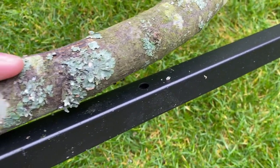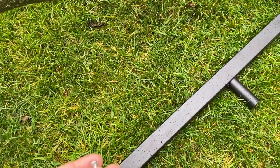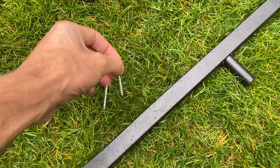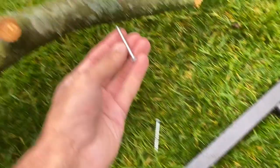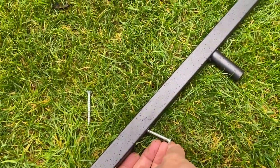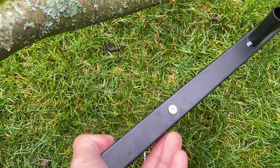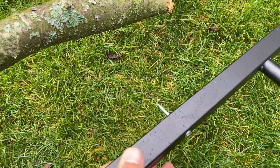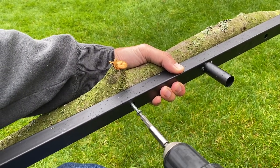We've left this branch long deliberately because this is an outdoor perch — the indoor branches are much smaller. It's just a case of screwing the branch onto the t-bar piece using any one of the four assembly holes. You want the flattest piece of the branch possible, and make sure the screws go in from the bottom, not from the top — you don't really want your macaw or parrot nibbling away at the metal screw. Always put them in from the bottom, make sure they're flush, and screw through.